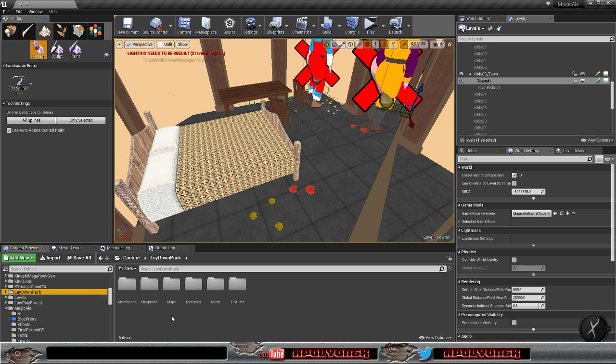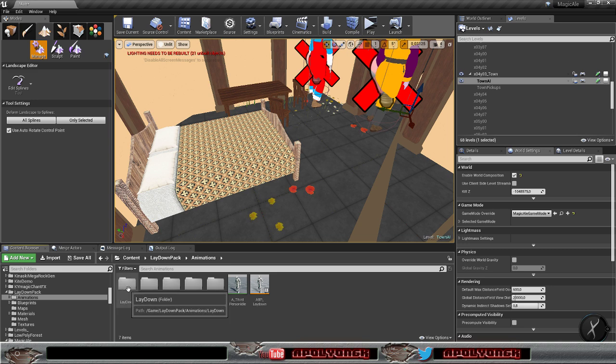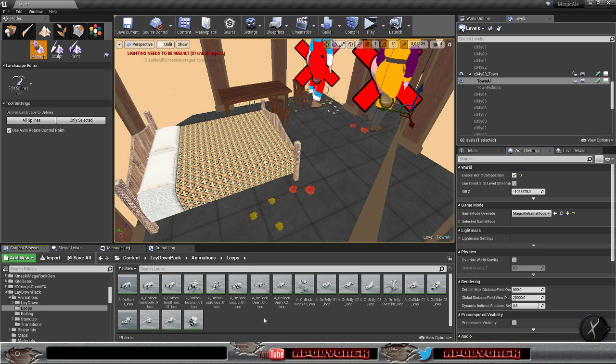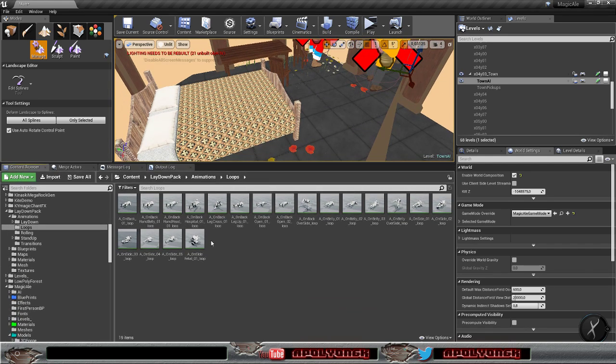Layout pack, I think it's this one. Animations. Let's get the loop. Have a look at those.